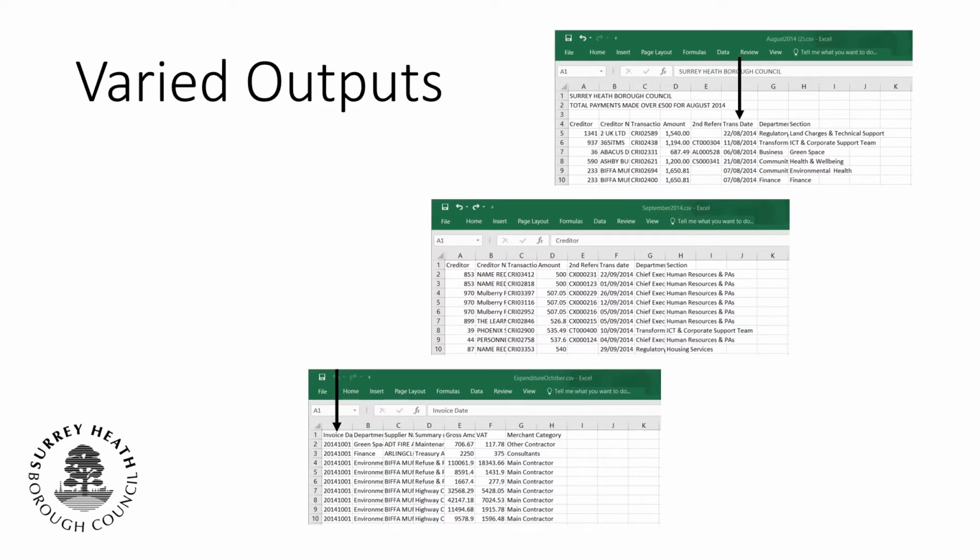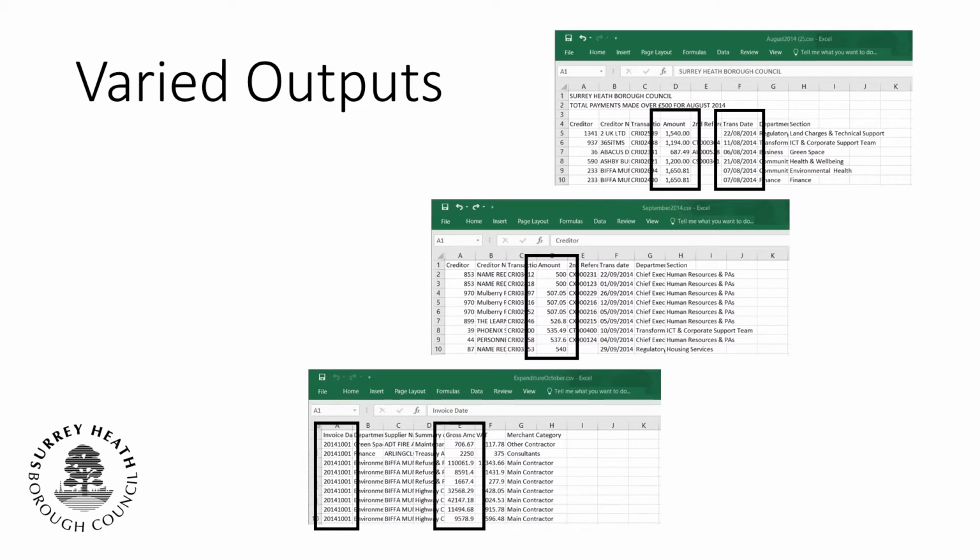So 1 month isn't comparable to the last, and the attribute formats are different. You can see there are different date formats, and all three files have different numeric formats with regard to the thousand separators and decimal places.